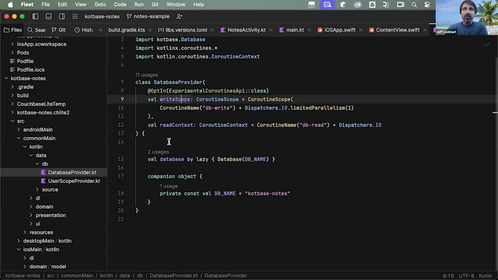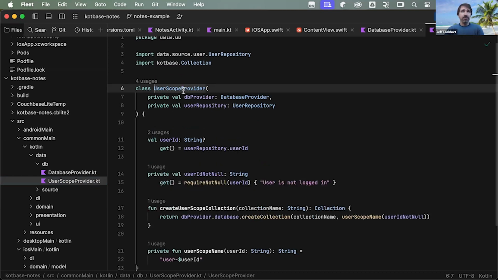So essentially, we create a write scope, which we're not ever closing this database, but if we were to close this database, we'd be able to cancel this scope when we close the database and allow any asynchronous work that's relying on using that database to be canceled in the process. And then we're giving these coroutines a name so that if we're doing debugging, we can really easily see how we got onto that coroutine through our database scope or context. And then we're using the IO dispatcher, since that's where we want to do blocking IO work for Kotlin coroutines.